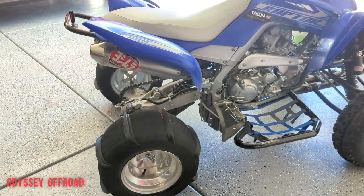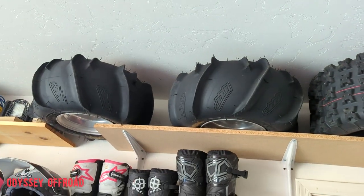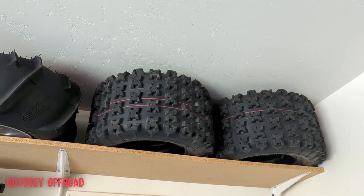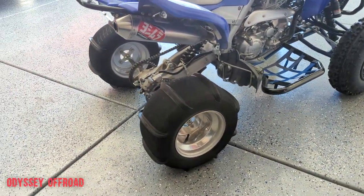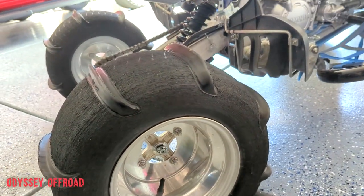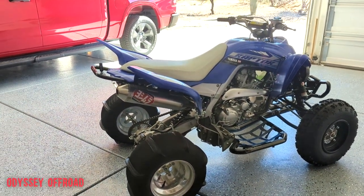She's still in dune mode with the Scout Track Hauler paddles. I also have another set of paddles up there - the ITP Sand Stars - and then my dirt tires for the desert are the GBC XC Masters, same as up front. I do plan on getting these rear wheels powder coated or painted black so they match the front. I'll probably do that over the summer when I'm not using the paddles and the knobbies are on the machine.